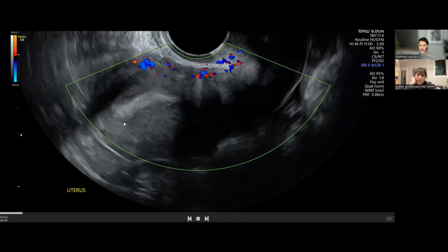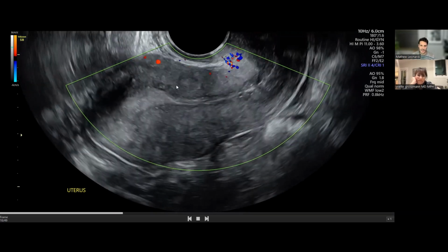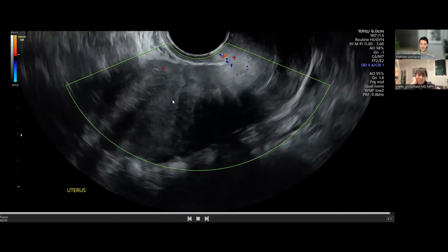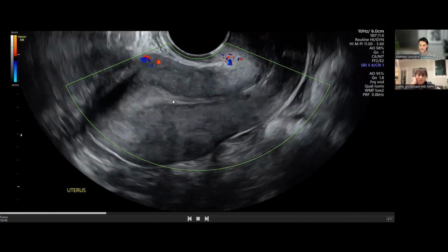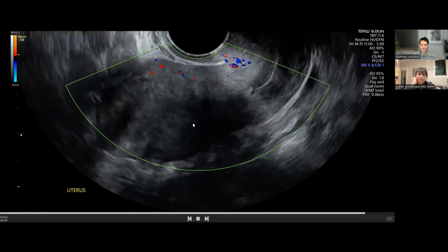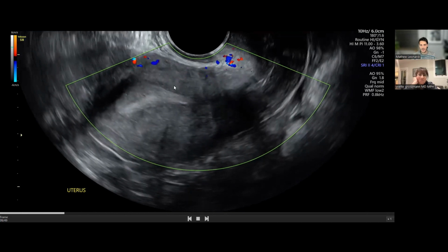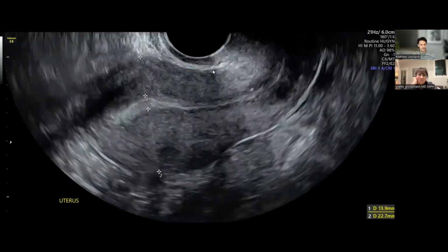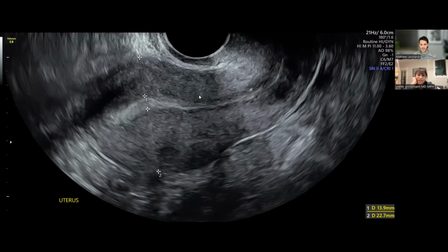I think that this is diffuse adeno, actually, as the junctional zone, almost from cornua to cornua and the entirety of the anterior and posterior, actually seems to be affected. So I think this is diffuse, but it's not whereby we're seeing significant muscular hypertrophy with globular shaped uterus. Maybe there is some asymmetry here, right? Yeah. Posterior does look a little bit more. So, and there we go. The sonographer has had that mindset as well. So we do have asymmetry identified as well. Which is an indirect sign. Yes. And you can see that without any other signs. And when it's seen without any other signs, I usually don't describe it.